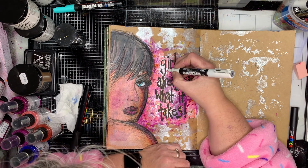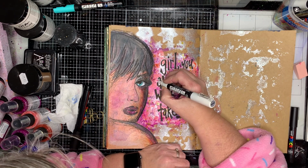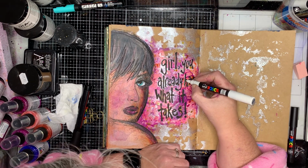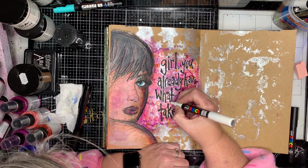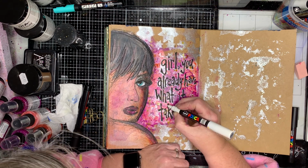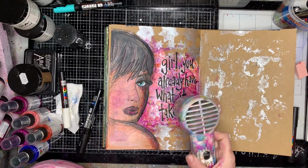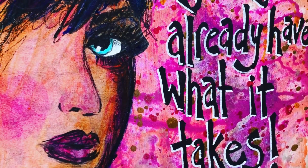This is my sort of faces, figures journal. So a lot of the quotes in here are empowering, strong women type quotes, things that I sort of needed to tell myself at the time, which are quite often why I have the quotes I do on my page. If I don't feel like journaling, I tend to find a quote that speaks to me about how I'm feeling at the time, or how the image is telling me how they feel. So the fact that she's got such a strong look on her face really sort of plays in with what the background says.